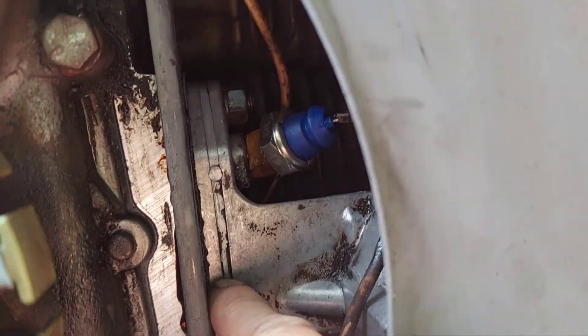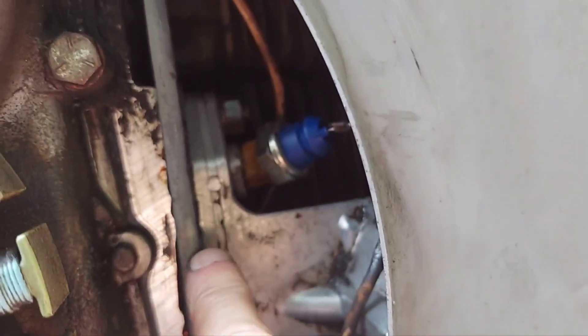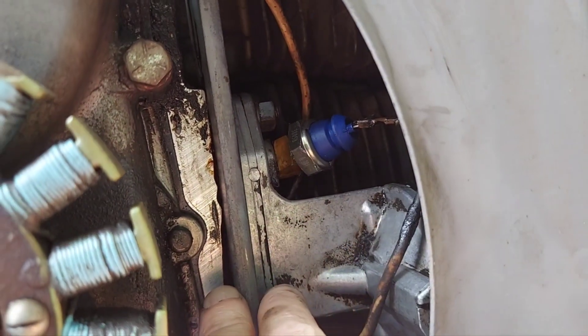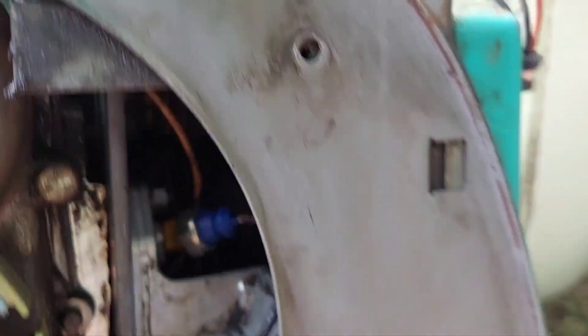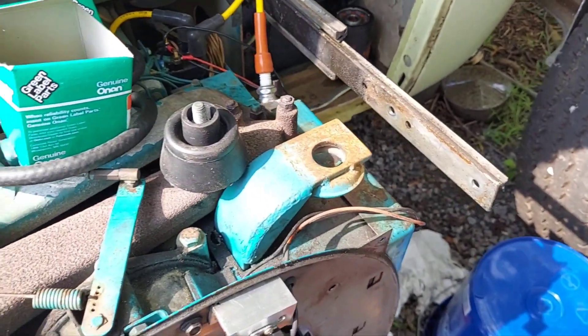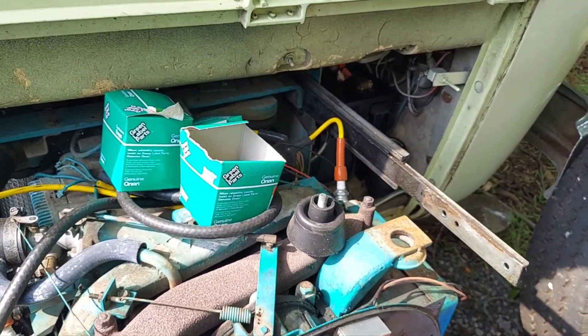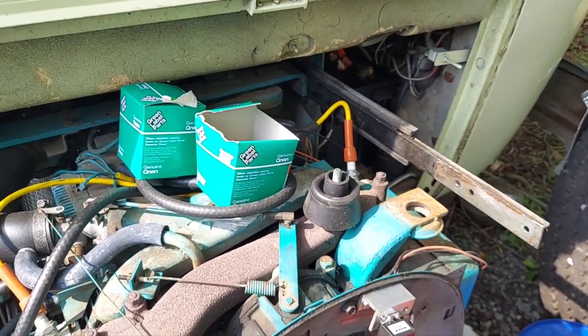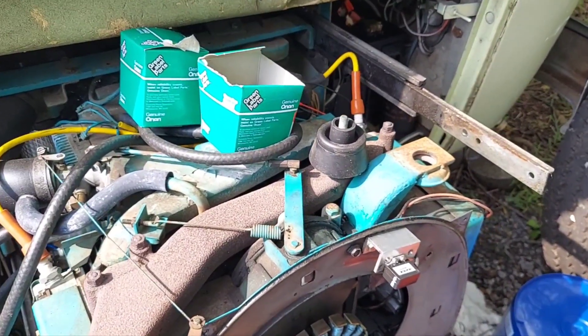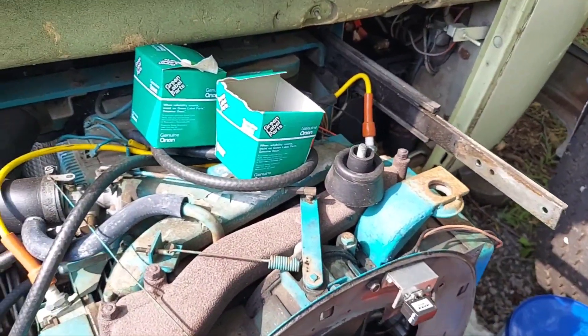There's this gasket right here, and there's a steel plate, and then there's the engine — so there are two gaskets sandwiched together. That steel plate is actually a motor mount, which is kind of a weird design, putting vibration and stress on something that has gaskets. I find that very weird — it's probably why it leaked and why the bolts were kind of loose.